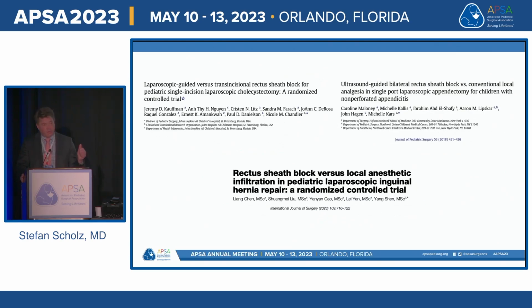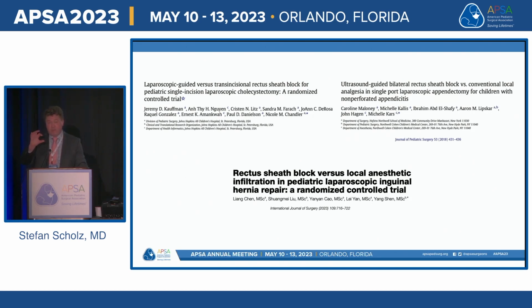In regards to a rectus sheath block, the publication on the left upper edge from All Children's, they injected local through the small umbilical incision into the rectus sheath blindly and compared it with the rectus sheath block per ultrasound guidance and did not find a difference. However, the Northway group did find a difference in those techniques. So obviously, if you do it in those smaller procedures with small incisions, you have to have a large amount of patients, which few of the studies really have, to find a difference.